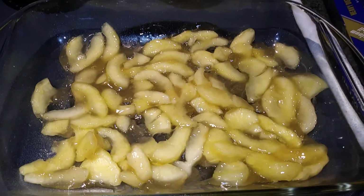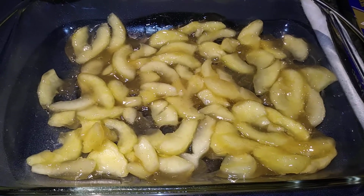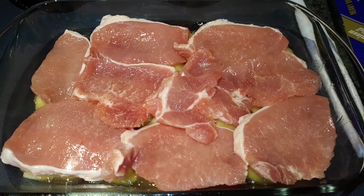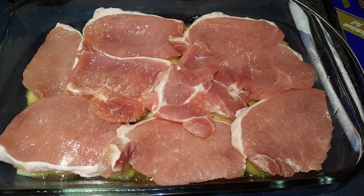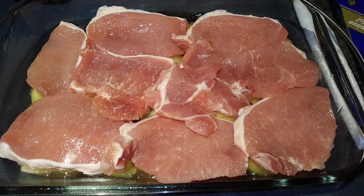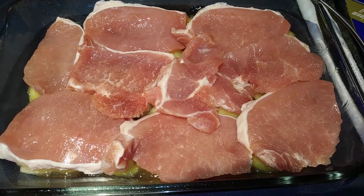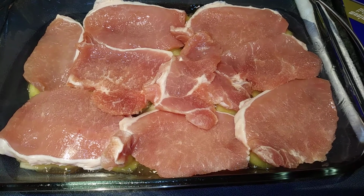Okay, well, I'm waiting for my stuffing to get done. I went ahead and opened up my apples. And you just want to spread those as evenly as you can on the bottom of your pan. Alright, so after you have your apples all spread out, you can go ahead and lay out your pork chops over top. However you want to put them, just to make room for all of them. As you can see, some of mine are a little sideways and stuff, but there's room for all of them.